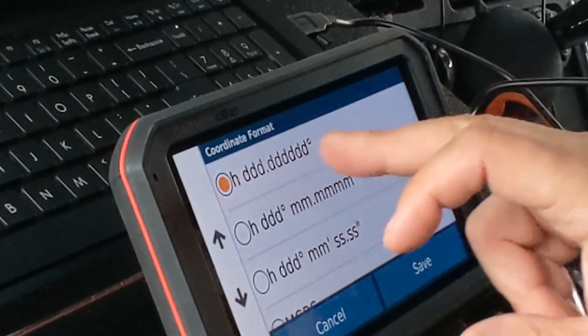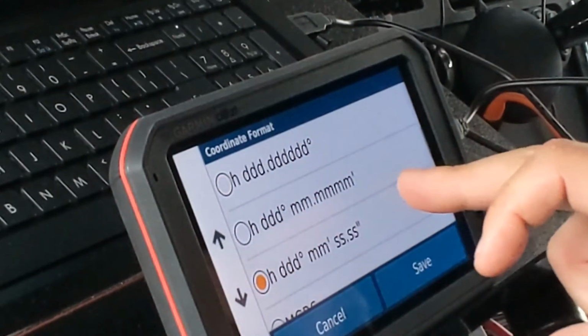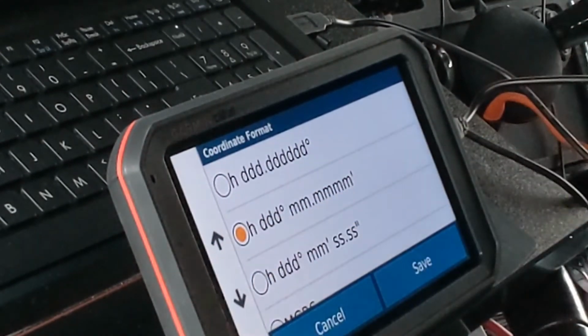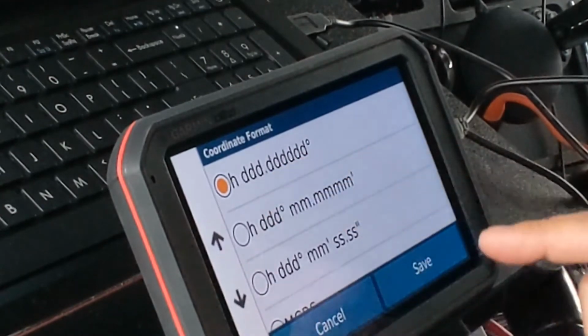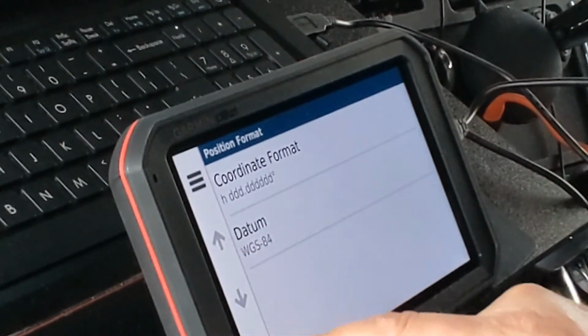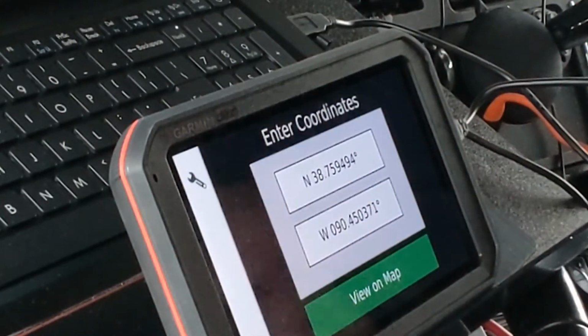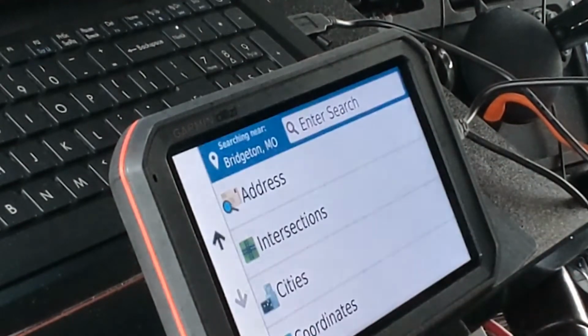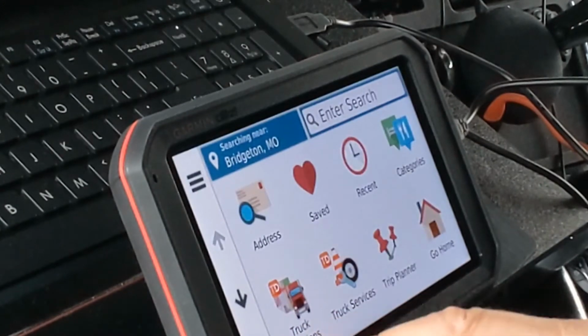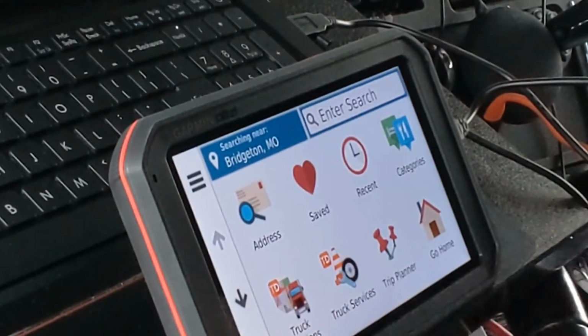If you put that format of numbers into that format of coordinates, it's going to be a different place altogether, and you will not land, and it will take you somewhere wrong. So it has to be in this format. And then save it and go back and see how it gives you a different number. So, I mean, it's similar, but it's not the same. All right. And then, yeah, so we got the hands-free, got the coordinates.